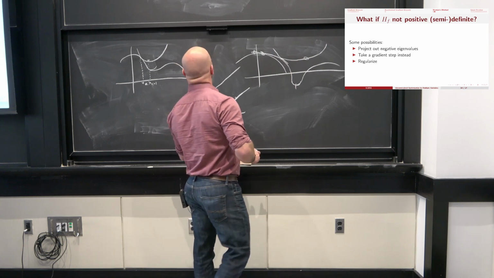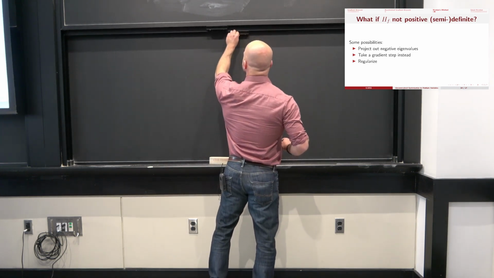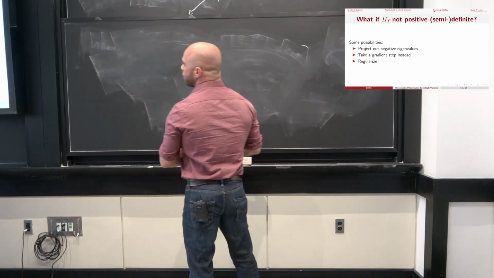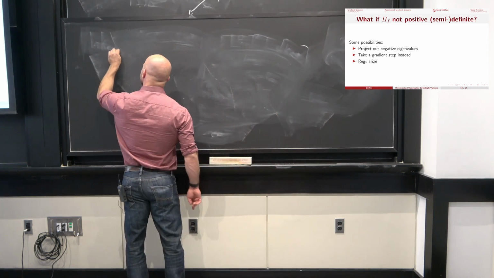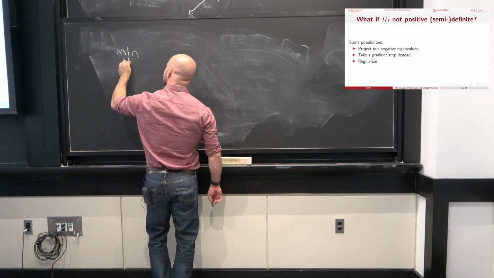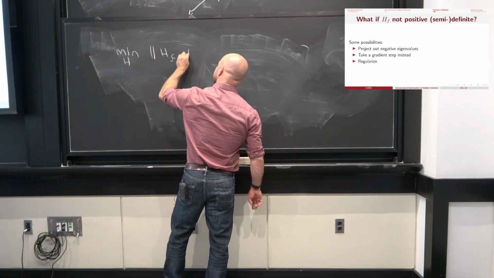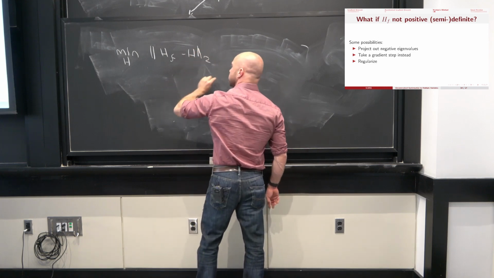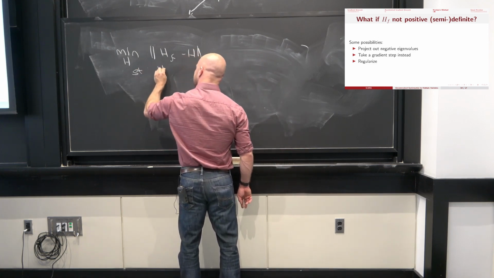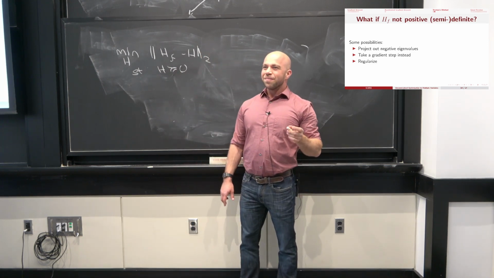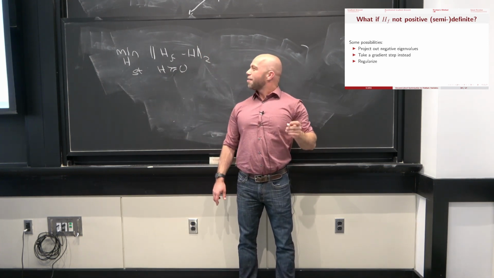For instance, one thing you might do is, before you take a Newton step, say, okay, actually what I'm going to do is use a different matrix, which is the min over H of the norm of HF minus H, maybe the spectral norm, subject to the constraint that H is positive semi-definite, right? So I'm just going to throw away negative stuff. Does anybody happen to know the solution to this problem?